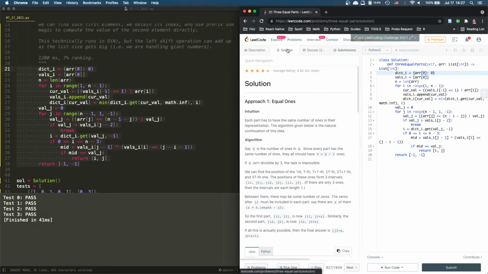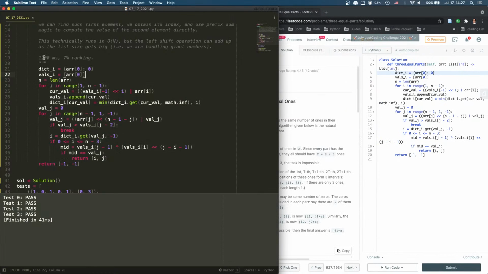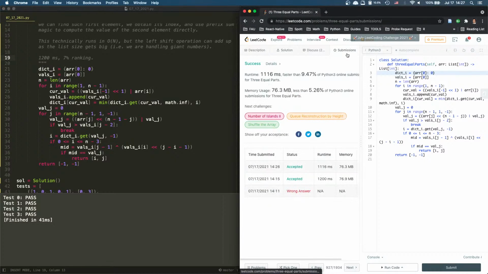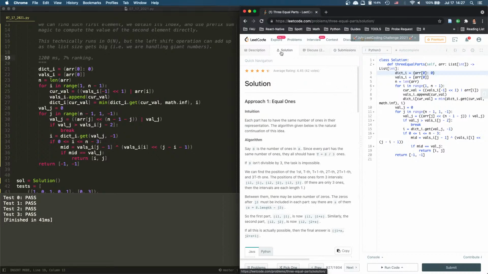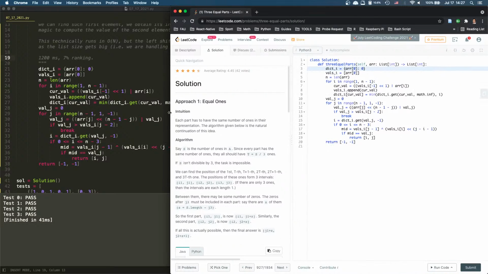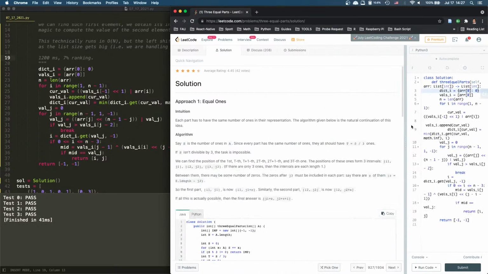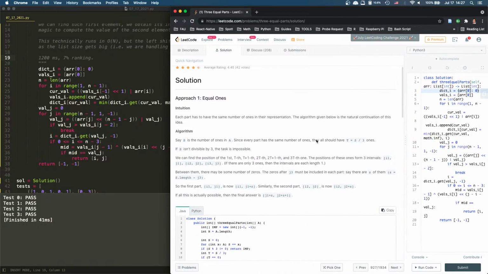All right, let's go to the solution. So update. It's actually the same. It's the same. 1116, and this is the same. I'm gonna leave as is. All right. Approach 1.